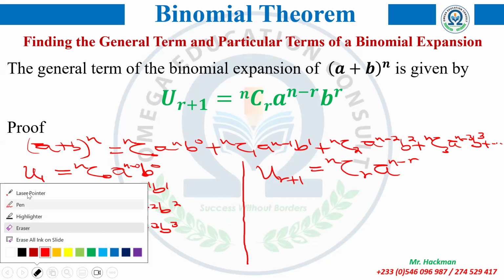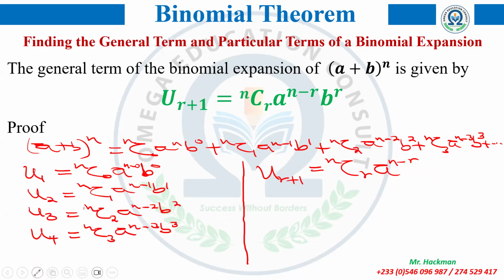Now let's come to the B and its power. If you look at when this is 0, the power of B is 0. When this is 1, the power is 1. When this is 2, I hope you can see the cursor. Or let me point. When this is 0, 0. When it is 1, 1. When it is 2, 2. When it is 3, 3. So when it is R, it will be what?